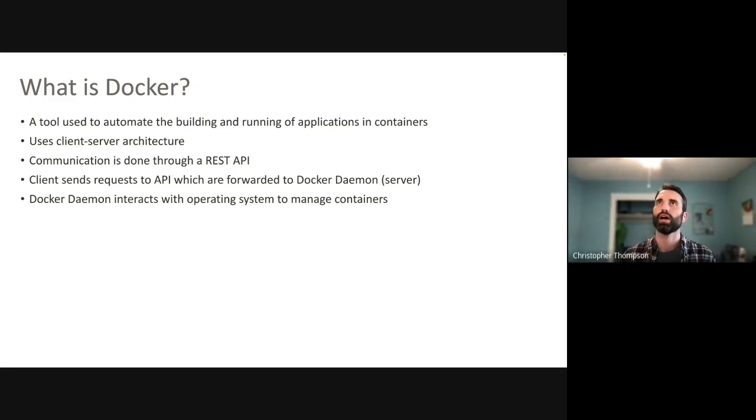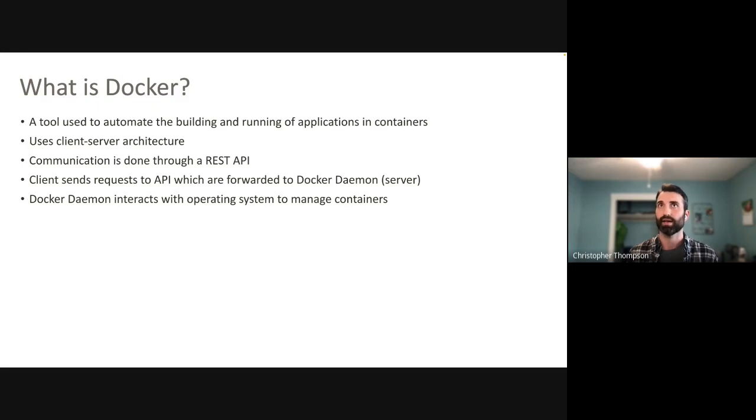So Docker is more featureful, right? And allows you to do many more things, and I'll show that in a second. It uses the client server architecture. So you communicate using a client library to the Docker server, and it just does stuff for you, right? We're using REST architecture, so communication is done through the REST API. You make a request to the Docker server and it does stuff for you, rather than you having to manually do it.